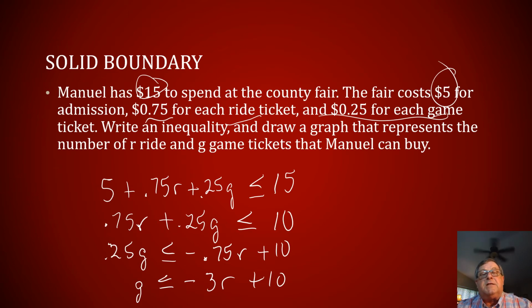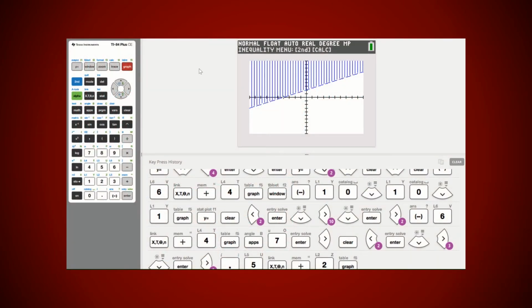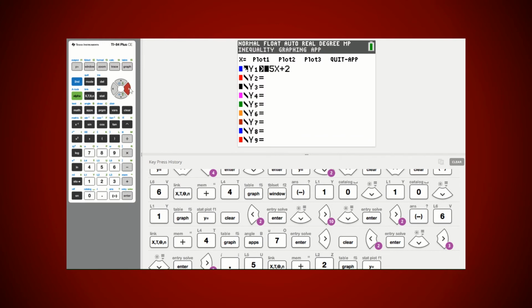We're going to graph this, and hopefully we're going to have a solid boundary. All right, well, here we are. I'm going to substitute the G for Y and the R for X, and we're going to graph our inequality. First thing I probably want to do is clear what I've got. Then I want to set this inequality up differently, because I don't want a greater than, I want a less than or equal to.